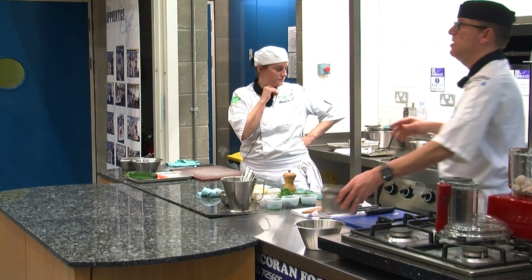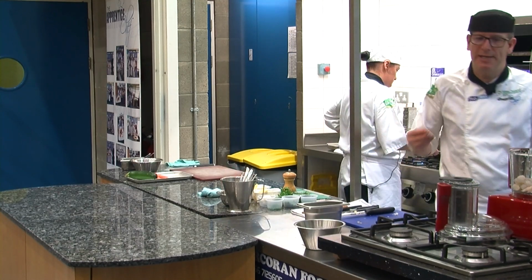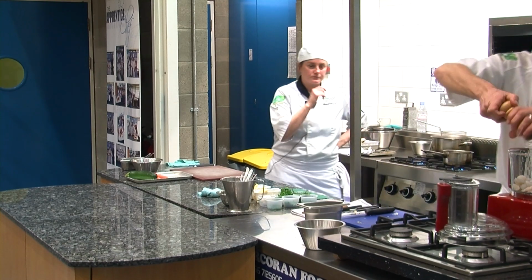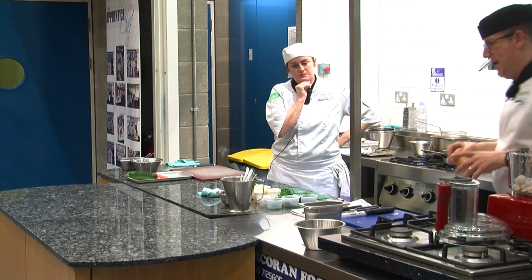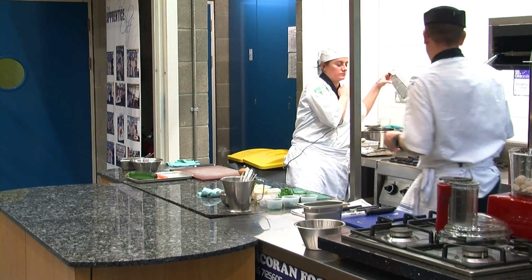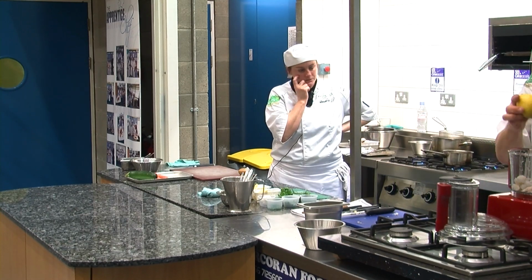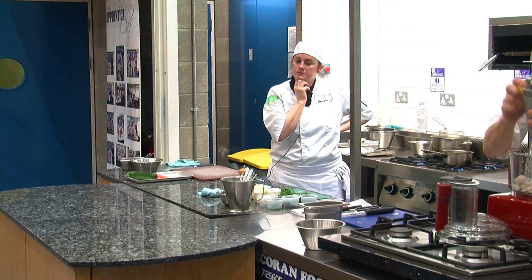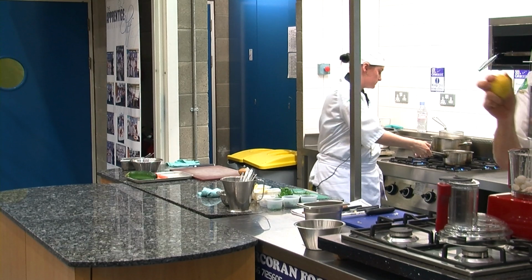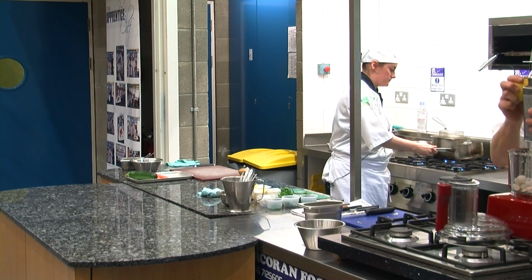If you're making this with chicken, you often add an egg white to it to bind it. You don't need it with fish, there's the protein in there, okay? So, a bit of salt, a bit of pepper, and some lemon zest. And then we're going to blend it up. We're going to blend it up and add some cream. And then we're going to put that onto our fish, roll it up into a little roulade, and bake it in the oven. How long do you think that will take to cook, guys?